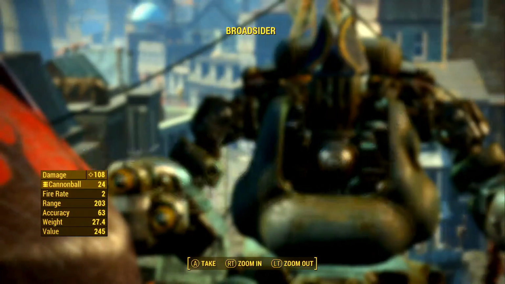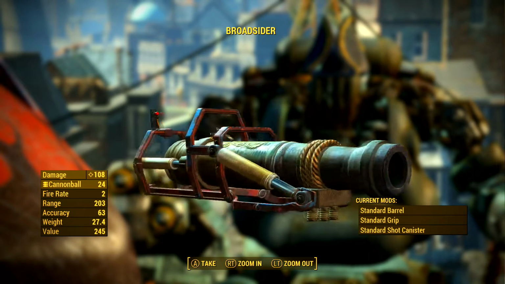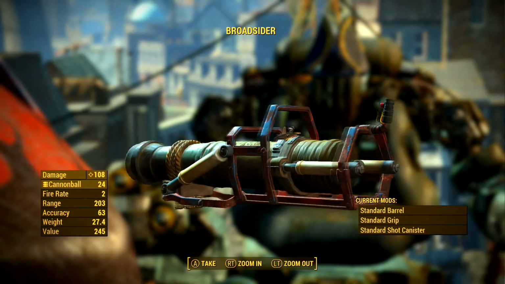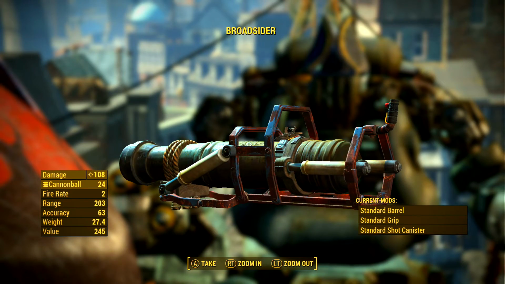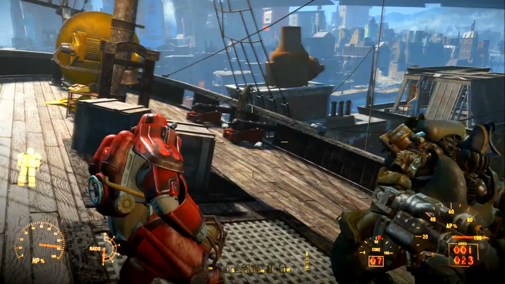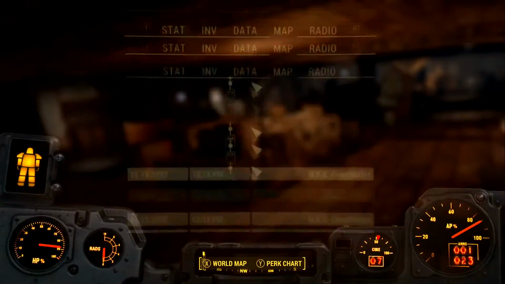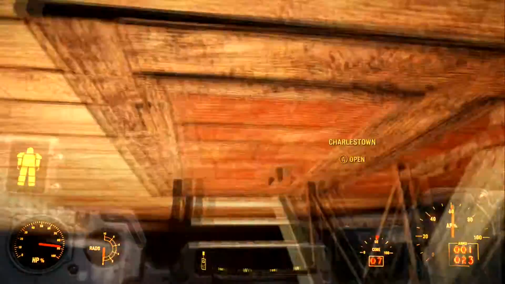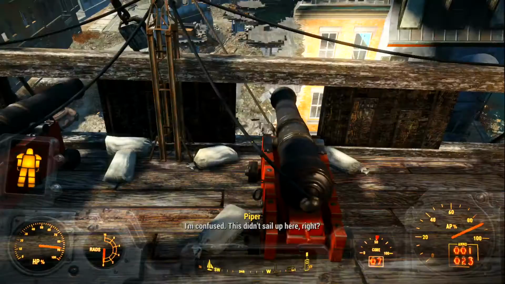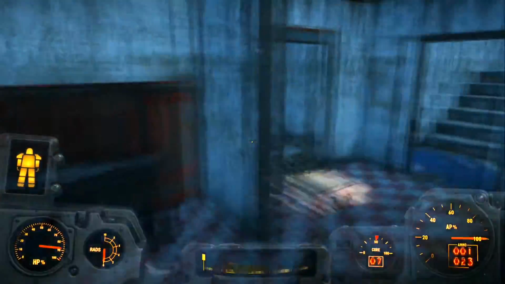Godspeed to you, sir. And here we are, guys, the weapon we've been spending this whole video trying to get, the Broadsider handheld cannon. This is a heavy weapon, but it is not one of the better ones. This is really on the lower end. This is more of a decoration item for a house, and it really isn't useful in combat. It does 108 damage base, depending on your perks and everything, but it's just not that useful. Single shot, very slow reload. And I don't think it does any splash damage, or at least it doesn't do a lot, like a rocket launcher or anything like that.